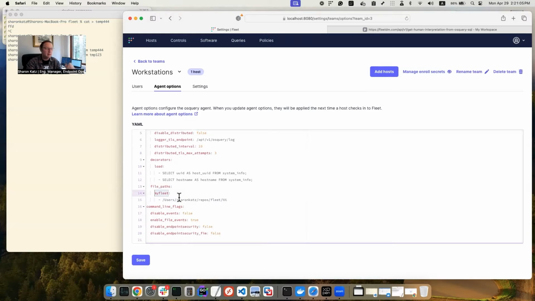It could be anything else, and it could be several paths. And we need to give it the path we want. Obviously, this needs to be some OS files or some critical folder. In my case, for the demo, I just put my personal folder. This will never be okay for a group of people because this has my name. It needs to be something generic that all hosts can collect. But again, for the demo, this is good enough. It will collect anything under this path.